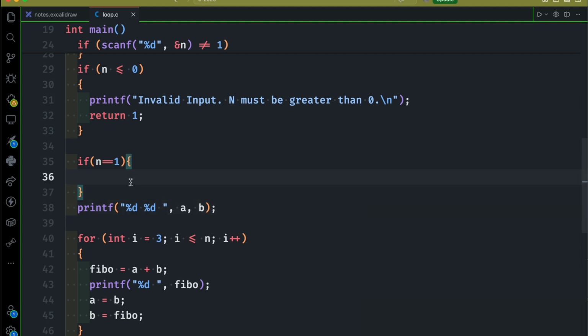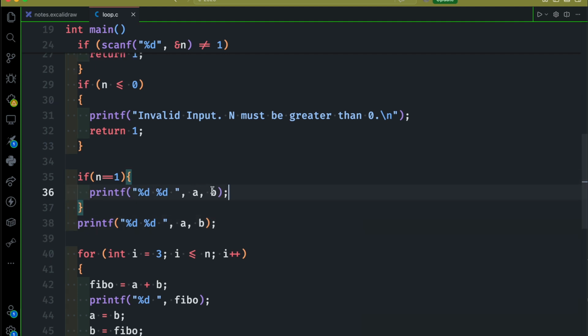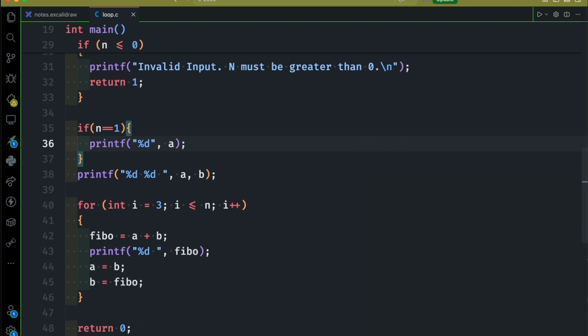Okay, so what do we want to do in this case? We want to just print one variable value, which is going to be a. So let me just put it there and take this one out from here to here. So hopefully this is making sense. Otherwise, everything looks perfect here. And of course, there are a few more things we could do here. For instance, instead of Fibonacci, you could use a variable name something like next as well.